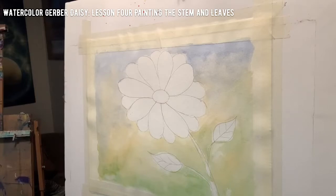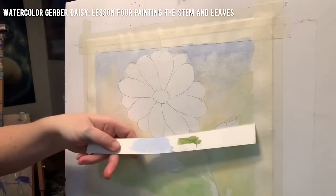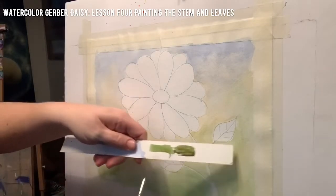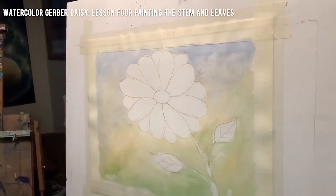So I have quite a bit of water here in my paint. I did darken my paint up. It's quite dark. So let me show you the darkness level on my sample sheet. You can see how dark that is. I might actually go in and add a little more green and a little more brown into my mixture. Darken them up because I really want this to be quite dark. See the darkness level there? You guys see? That's what the strip's for.